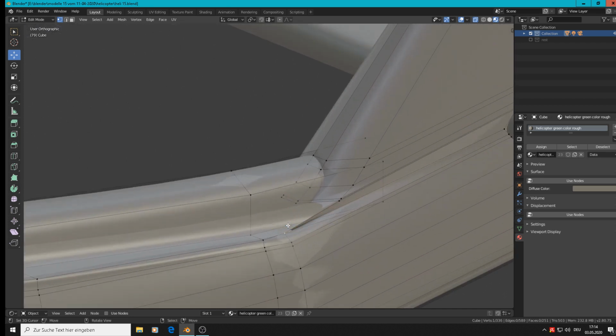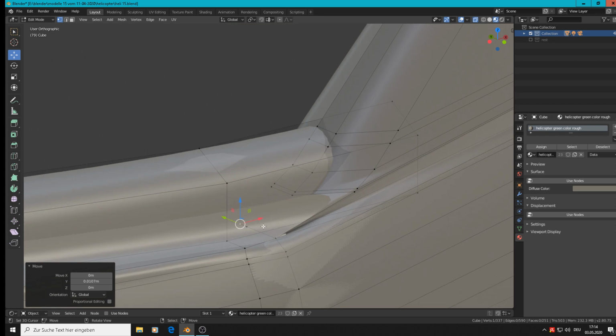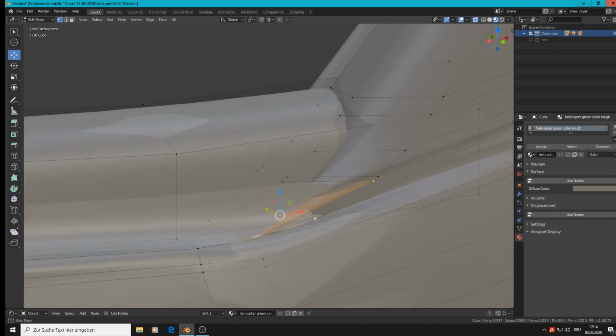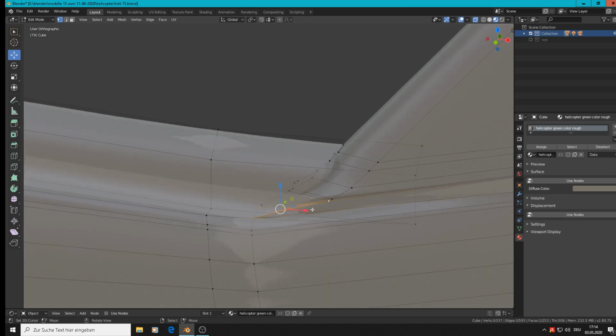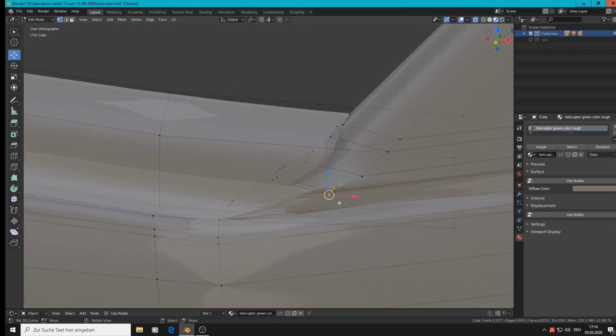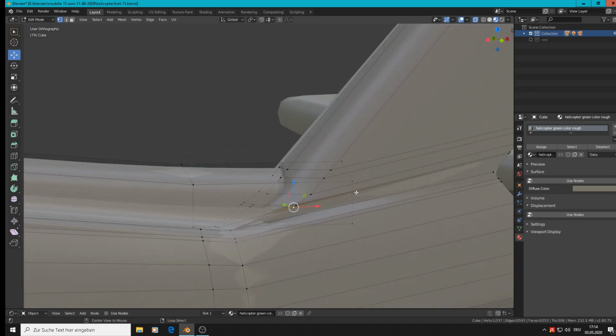I really hate it. Extrude there, extrude there. And then we have to close that here with F and that one with F. And then we have great results. Yeah, wonderful. Such a little thing, but that makes the biggest chaos.